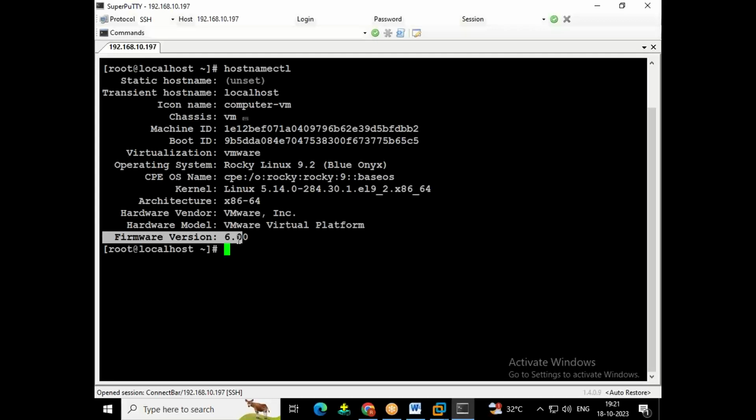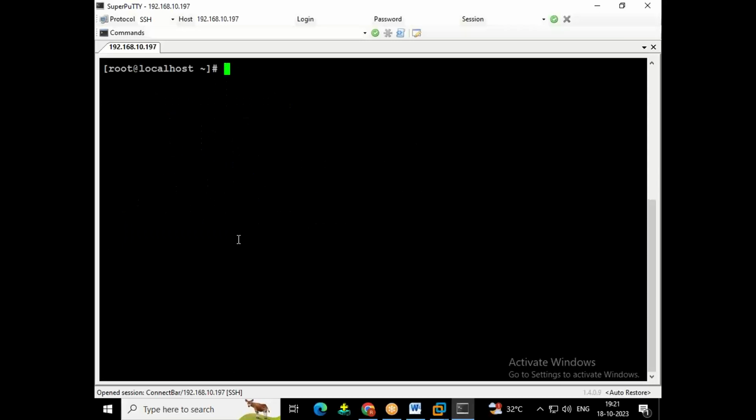Now, one more question. From today, if anyone asks you which operating system you are learning in Linux, I am learning the Red Hat family, Rocky Linux. Again, if anyone asks why you are saying that, are you learning Red Hat or Rocky Linux?